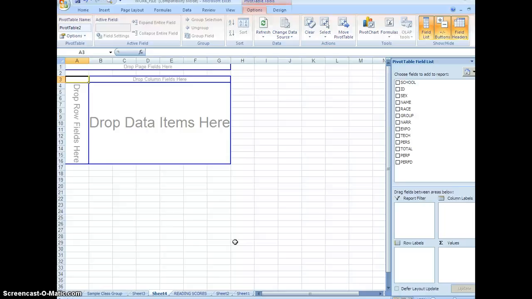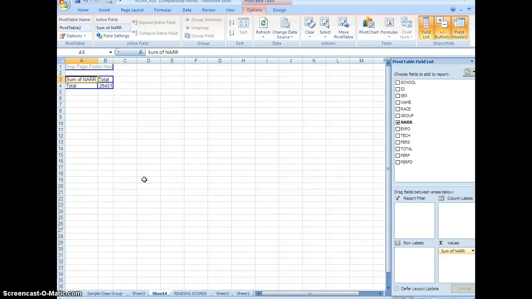Now, here's what we're going to do with pivot table. Here's what I want to show you. So when I go into, and you'll notice the pivot table has this kind of box over here, and it has a little menu over here on the right-hand side of the page. So let's just take one of these score values, narrative scores. You all know what a narrative score is. We're going to put it in the value column here. Now, all it tells us right now is that it's got a sum for narrative scores.